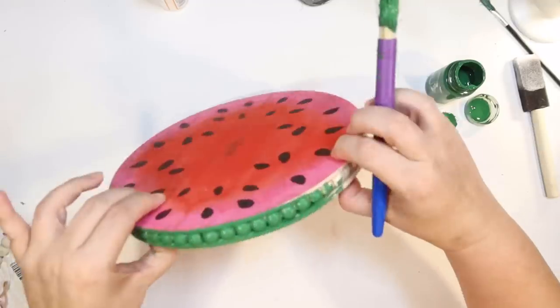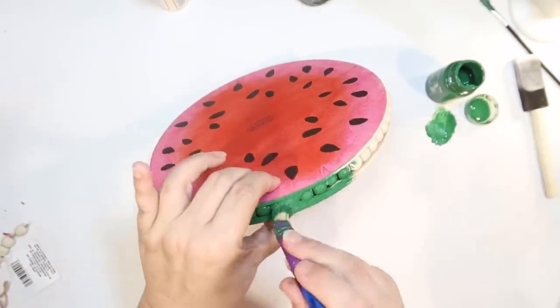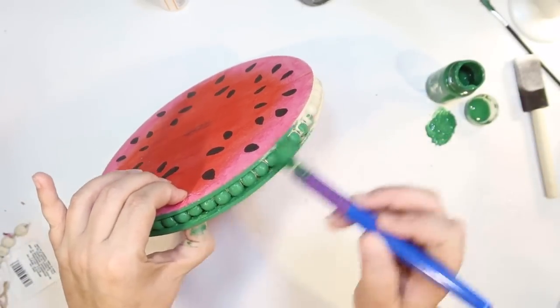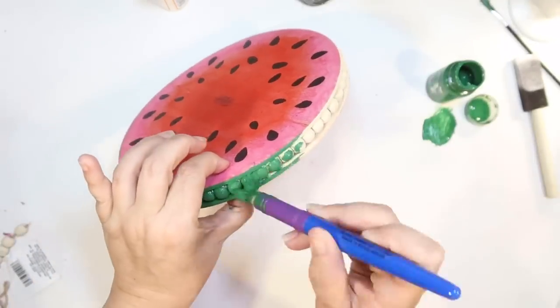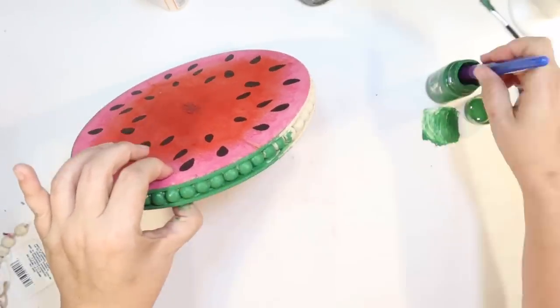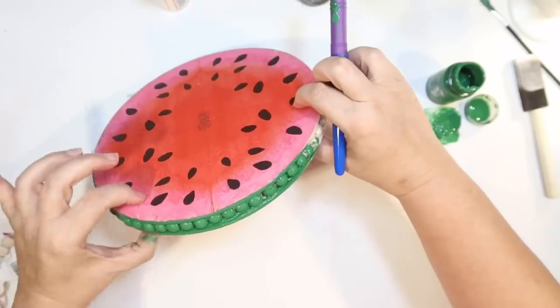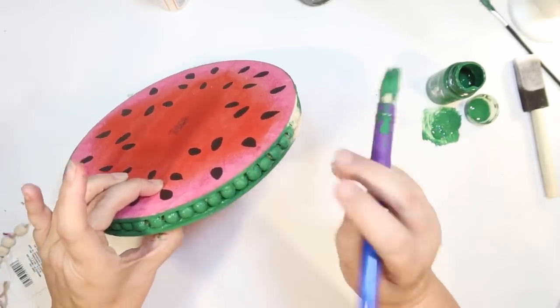Now on this one, on the napkin, I had to cut off the white part and the light green part and the green part of the rind. So I do go back in after I get the beads painted here and do a little bit of detail to kind of just make the top tier look like a smaller watermelon slice than the one on the bottom.